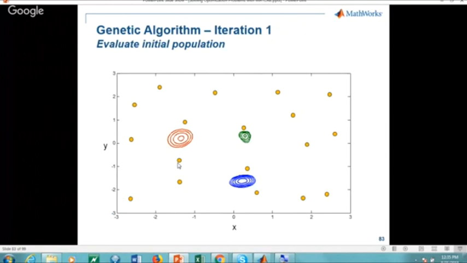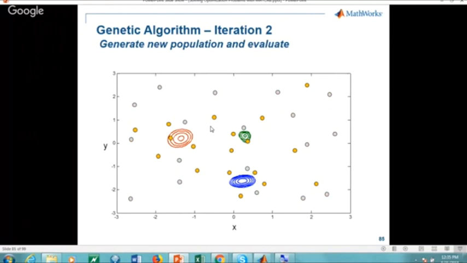Okay. So everywhere we do a multi-start, but when we come to selection and movement of the new points, we do, let's say, evaluate initial population. Okay, these are the initial population. In this case, instead of calling them points, we call them population because they are considered to be people. Okay, so select a few good solutions for the next generation of reproduction. So that's what you're learning: parent one, parent two, like that. Based on that selection, you will create another population. You will generate new population and evaluate them.